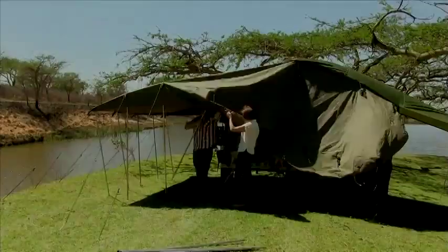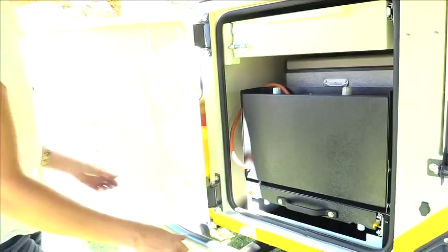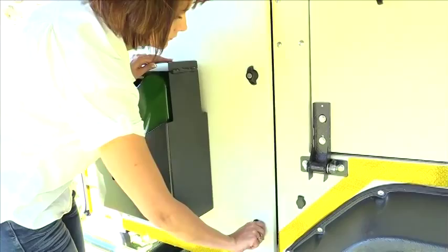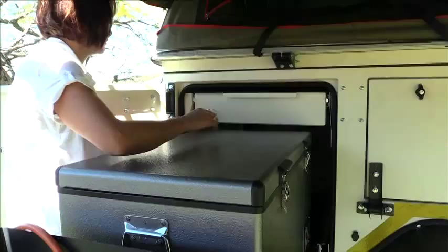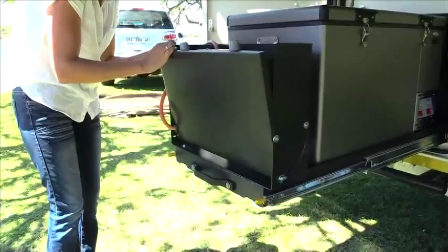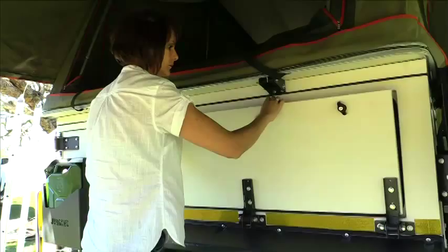Place the two spring rods in the window area above the nose box. The fridge is in the front left compartment of the trailer and is opened by pushing down on the two yellow levers. The gas stove is on top of the fridge and can be adjusted and folded out by loosening the two wing nuts on top of the fridge. There is a drawer where the pots, braai grids, and grates are stowed away.